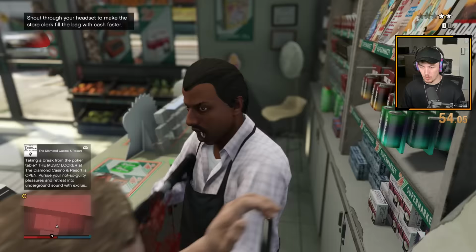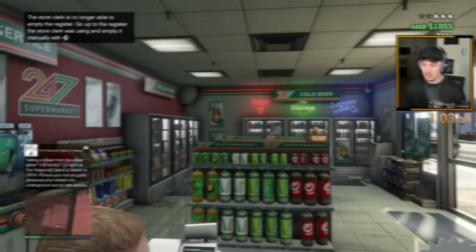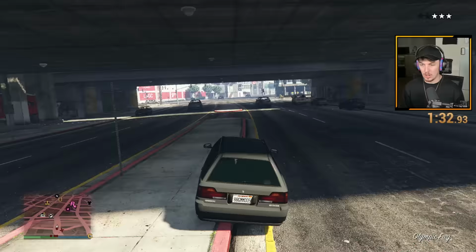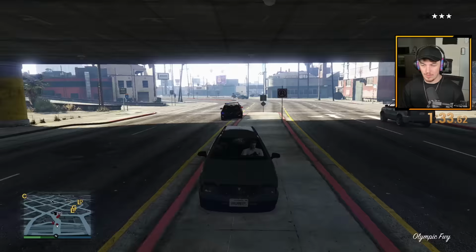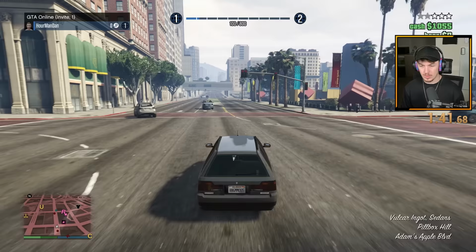You good, sir? He nearly did kill me, but we're fine. He nearly got me, but we're good. So that's gonna give us just over $1,000. Okay, now hopefully the cops will leave us alone eventually, but we're gonna be heading over to Rockford Hills to try and find a Sentinel XL or XS. I probably should remember what the name of the car is. I've used it before and I have it written down, but my brain does not work half the time.